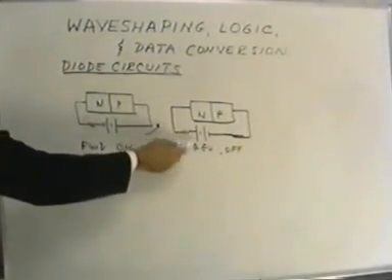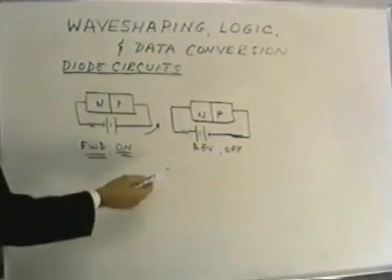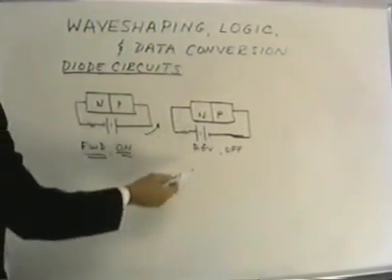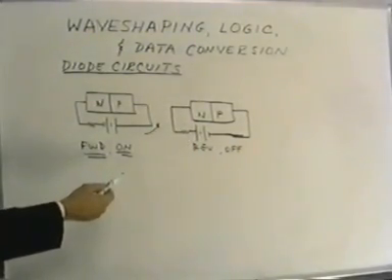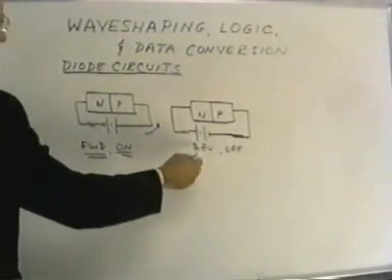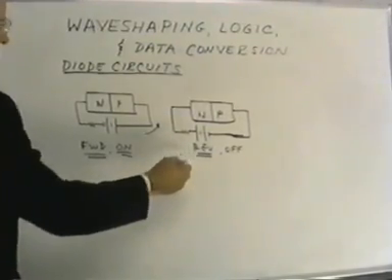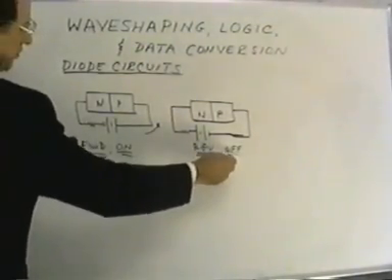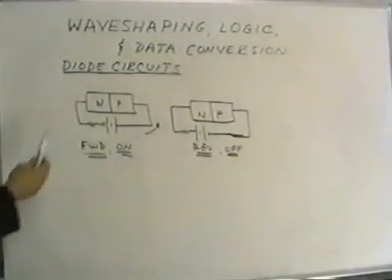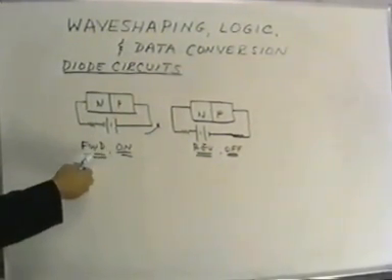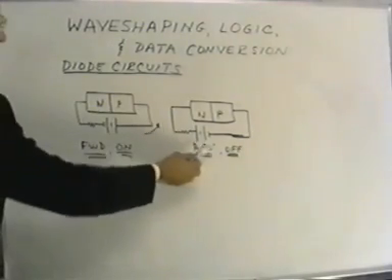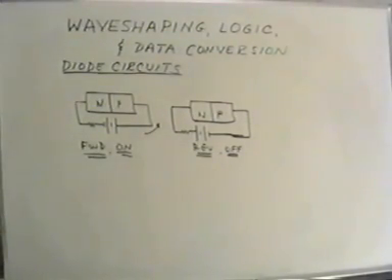If we go to the next diagram now, where it's the same NP junction, which will reverse the polarity of the battery, we find that now no current flows in this circuit, and the diode is said to be reverse biased, and it's off. So this is under normal conditions where a diode can be used simply as a switch to either turn something on or off, as the case might be.